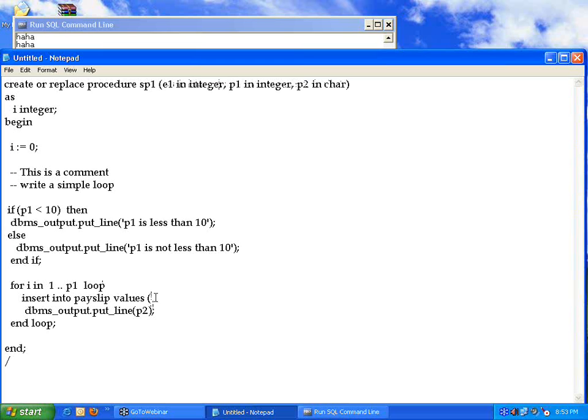The value must be E1, the value that I pass. Then the second one should be P1. The third one I'm going to use, instead of character, because that's a number, right? Number, or I can just insert the loop into 100. Loop counter is 1, for the first record it's going to insert 100. Second record, it's going to insert 200, something like that.